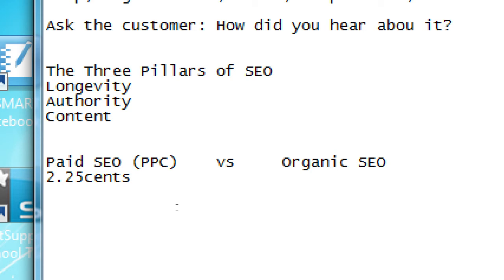And paid SEO is not just paying to Google or Bing, but also to Facebook, to Twitter. So Google, Bing, Facebook, Twitter, etc. You can pay to have your company show up a little more often on Facebook. You can pay to have your company show up a little bit more often on Twitter, Pinterest, etc. And that's a viable thing. It's not a dirty word. It's not a dirty trick at all. It can be abused, of course.